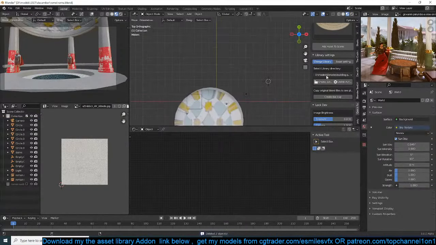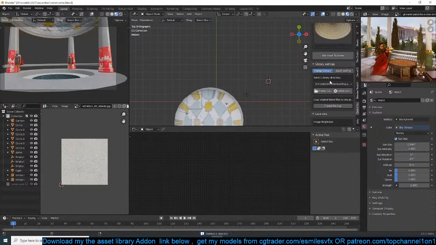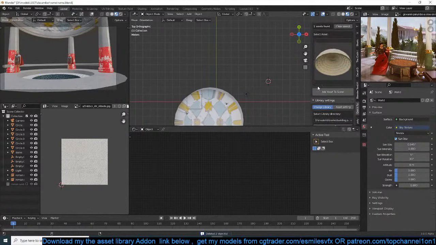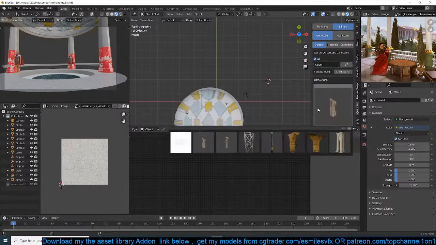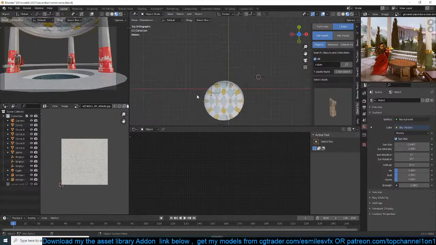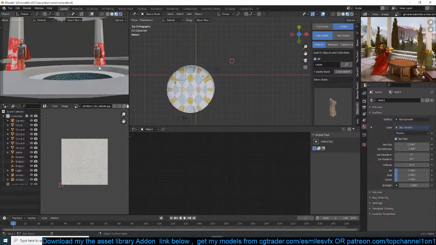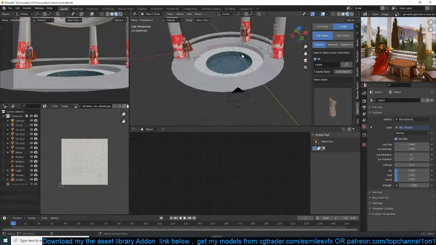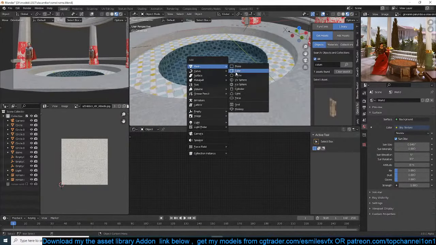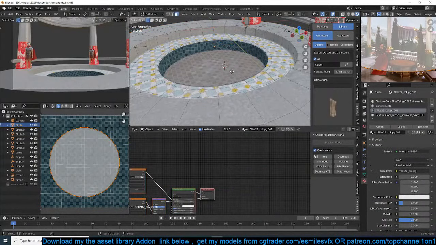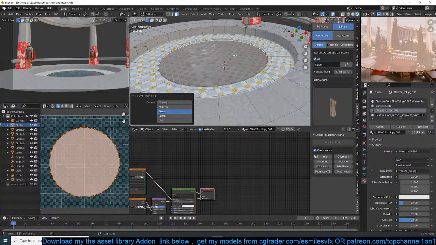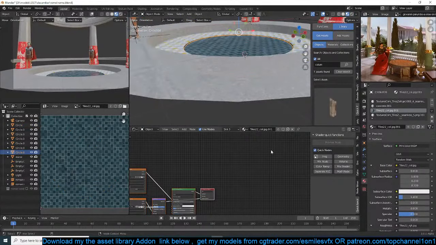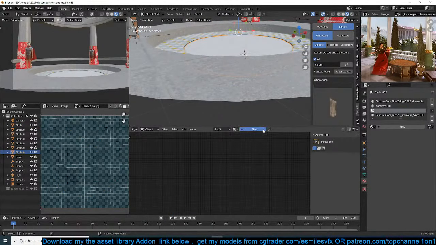Let me see. Let's add some water here into this pond. Just create a new water shader.